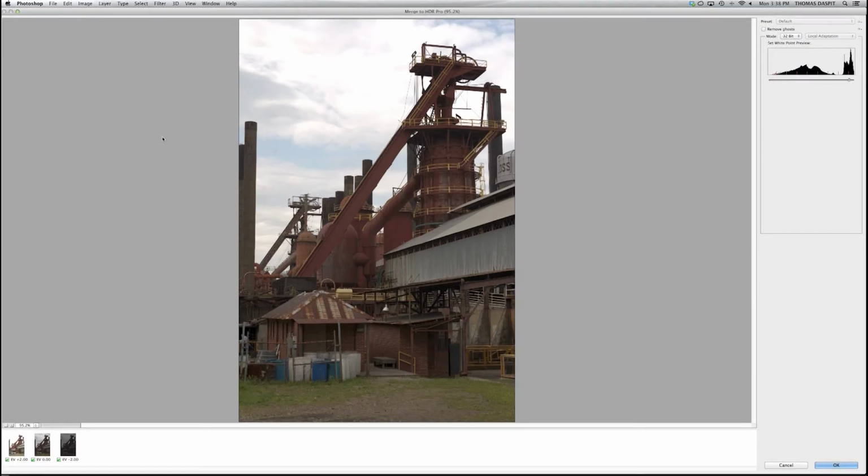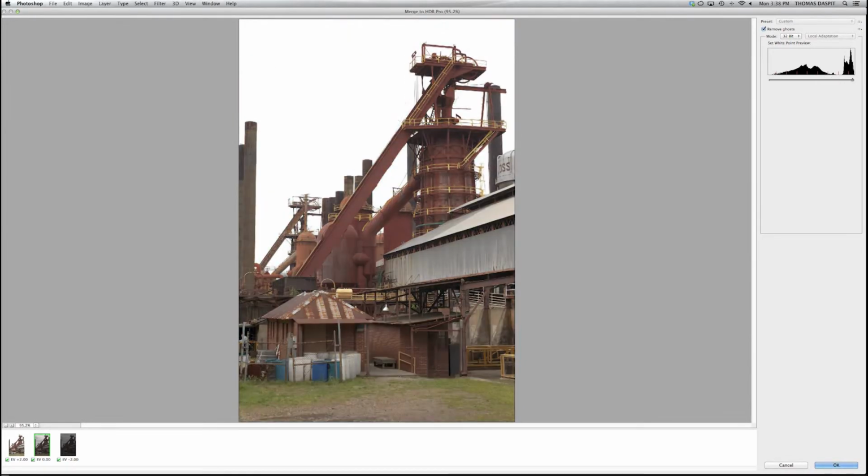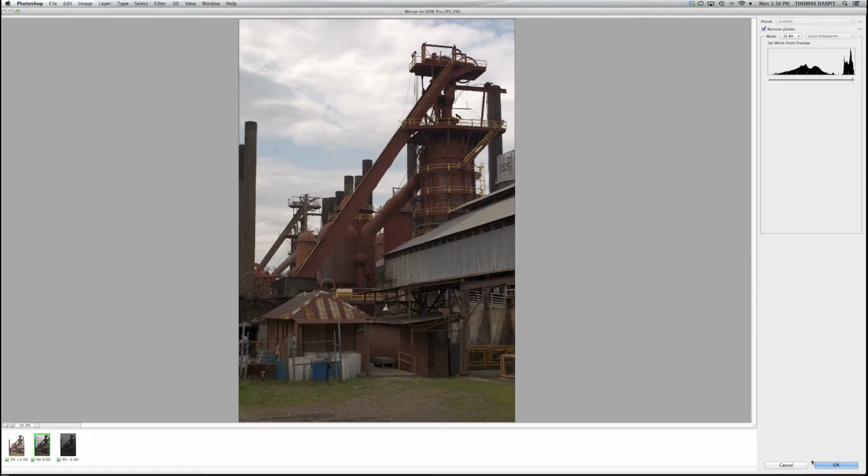Okay, so as you can see, we've got our three images, and if I wanted to, I could turn them on and off selectively, but I'm going to leave them all on there. I've got it in 32-bit mode, and I'm going to go ahead and click Remove Ghosts. I don't have any in this, but if you had cloud movement, or somebody walking through the frame, for example, you can have Photoshop remove them, and it does a pretty good job of doing that. This slider here basically just shows you what the brightest white point is capable of. It isn't going to affect anything in the image, so you can do whatever you want with it. It really doesn't matter. So I'm just going to create the composite image file.